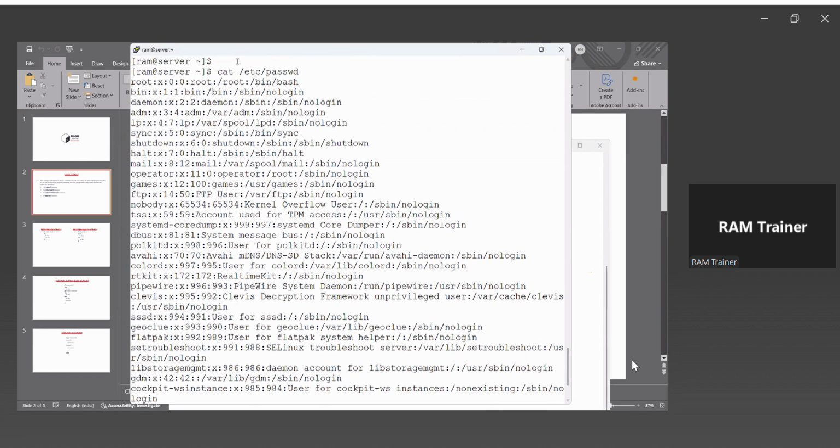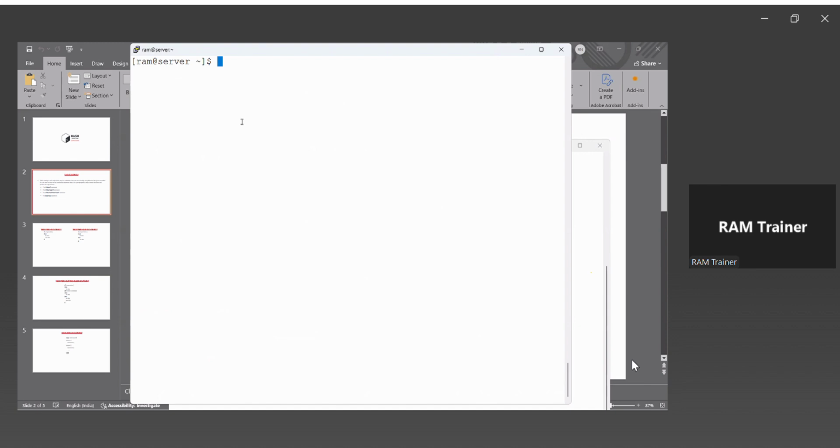But one user always has ID value 0. What is the username? Root user. When the ID value is 0, it is called the root user, I mean the admin. So the root user ID value is always 0 only, but normal user ID values are 1000 and more.